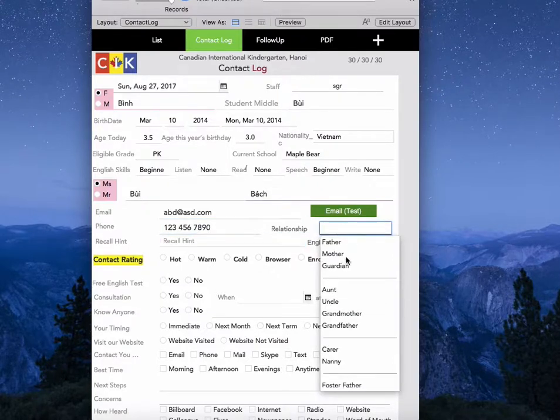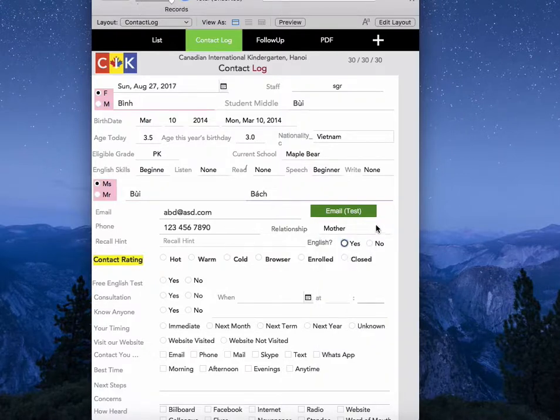It's interesting to have the relationship. It might be the mother, could be the grandmother or the aunt. A recall hint is something we like you to put down. For example, if a woman wore red glasses, had red hair, or spoke excellent English, something that helps you. So you say, "Oh, it's Mrs. Bowie, with her son Bin, or daughter Bin, who wore the red hat," or she talked about living in Afghanistan, or something like that. It's just how you could remember her.